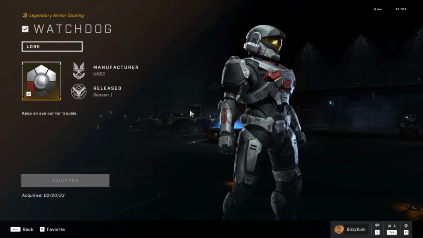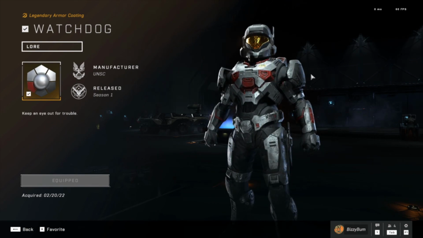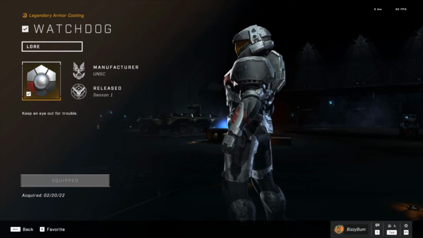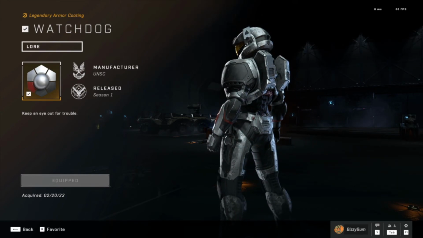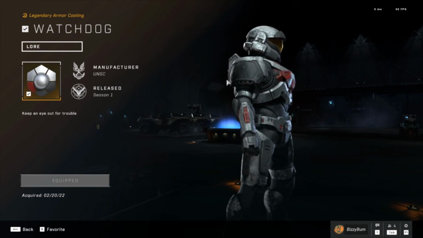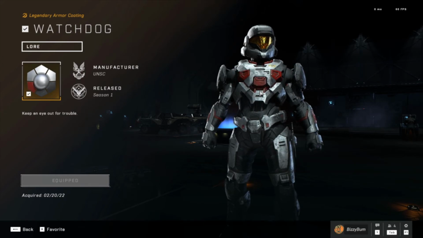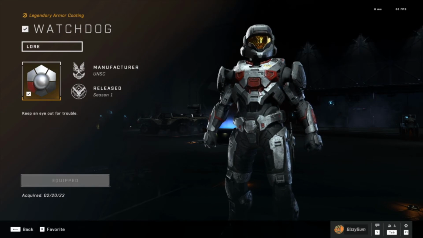In my opinion, it doesn't look as good as the promotional pictures that 343 gave us. But even so, I still think it's a pretty clean looking armor coating, and it's probably one of the biggest flexes in the game as well. If you see someone with this armor coating, and the weapon coatings and the nameplate and whatnot, that's just a massive flex. So yeah, this is why I consider this the third rarest armor coating in Halo Infinite.